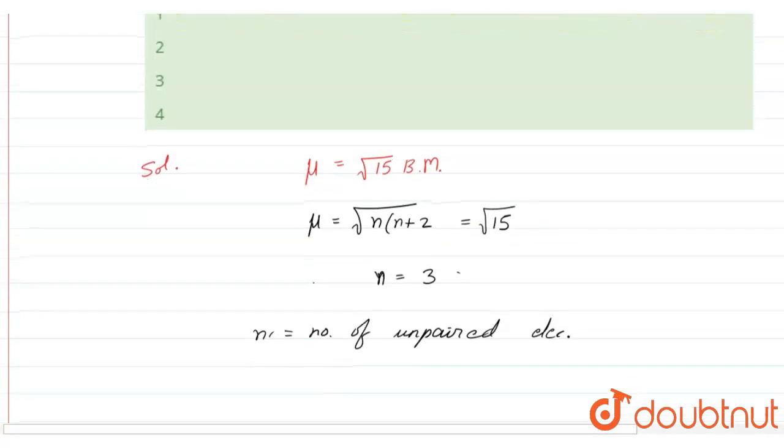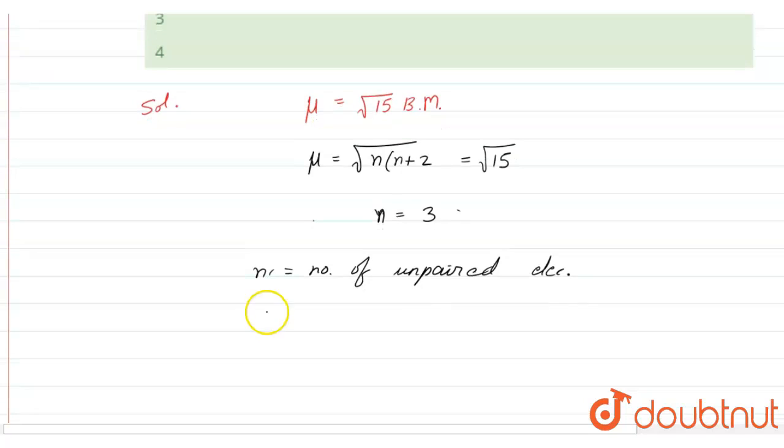So now let's calculate what is the oxidation state of manganese here. Now as we see, Mn is having 25 atomic number, so what will be its valence shell electronic configuration? It would be 4s then 3d.